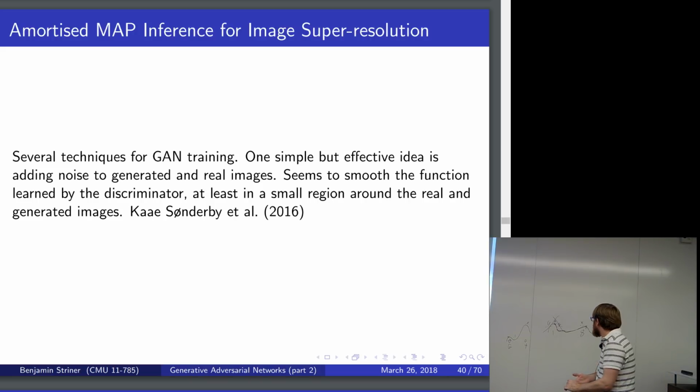So I thought this was a nice, simple and intuitive idea, which is basically they're just putting noise into the images. Sounds simple, but it works. The idea there is if you have some noise around your X and you have some noise around your generated data, then you're causing some smoothing to say that it should be a little bit flat in that region. If you just have one X that's right here and you're saying make this X a 0, it might learn something that looks like this, right? It might learn something that just goes up and down right about there. But as soon as you start to smooth out a little bit, you're starting to say things are a little flatter. So that's a theme you want to keep in mind as you go through all these techniques, that a lot of them are different ways of trying to make things flatter in a very simple way.